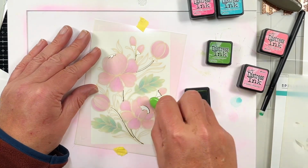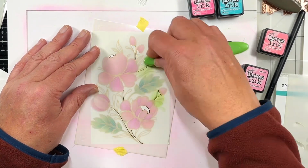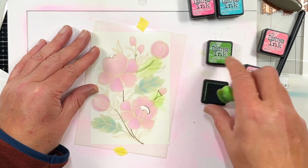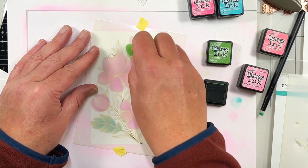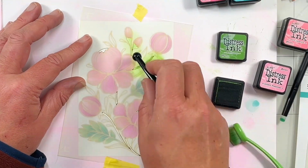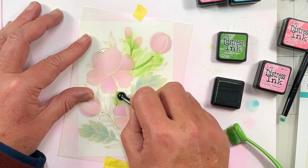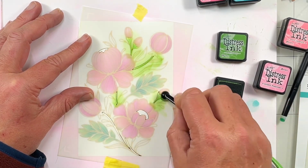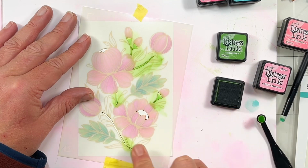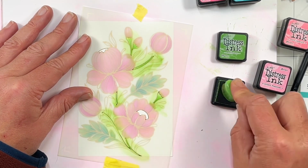So I'm going to come in, do the stems first, and I'm going to do them in that same distressed ink, mowed lawn, and peacock feathers, because I wanted a little something something. So we're going to do that. And I did slip, so I had to go back and fix it. I had to move it back, tape it down. It's a sad situation, but nothing messed up, so it was good. So anyway, back to our card.